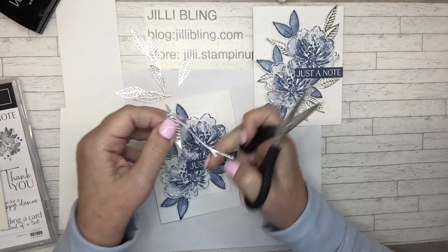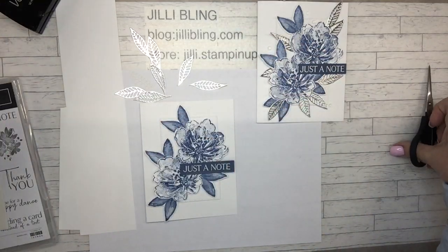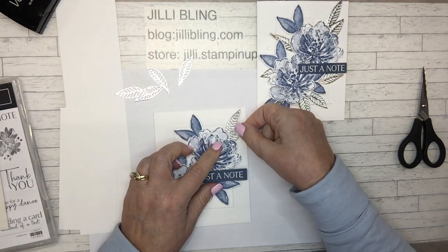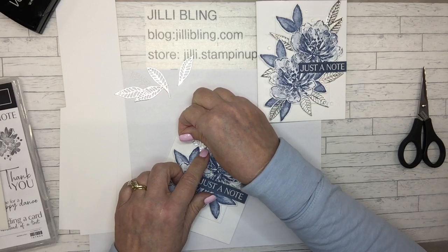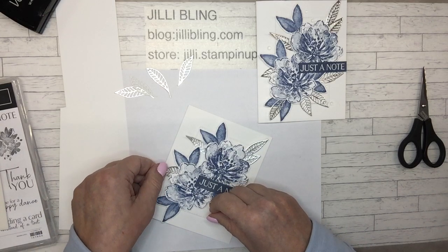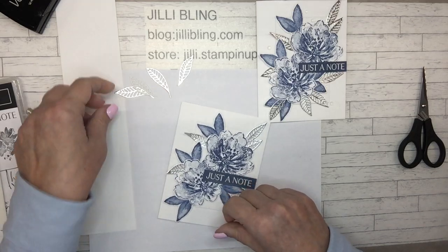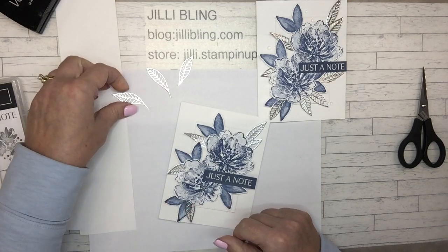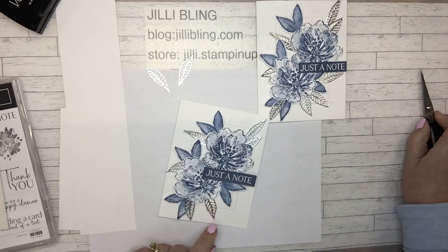Okay, so this last one, it's kind of on the stem. And most of it will probably be tucked in, so I'm not worried about how cleanly I cut the edge of the flower. Okay, so like on the first one, I'm going to position these. It's nice to have a sample to work off of so I can kind of copy it. Can't be hanging off. Oh, there it is. And just wherever, however you like. Some of them, they're going different directions.